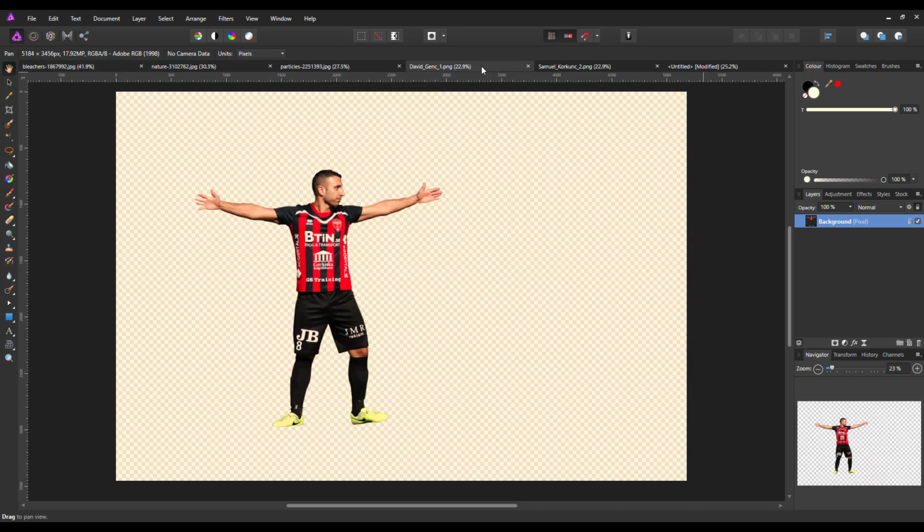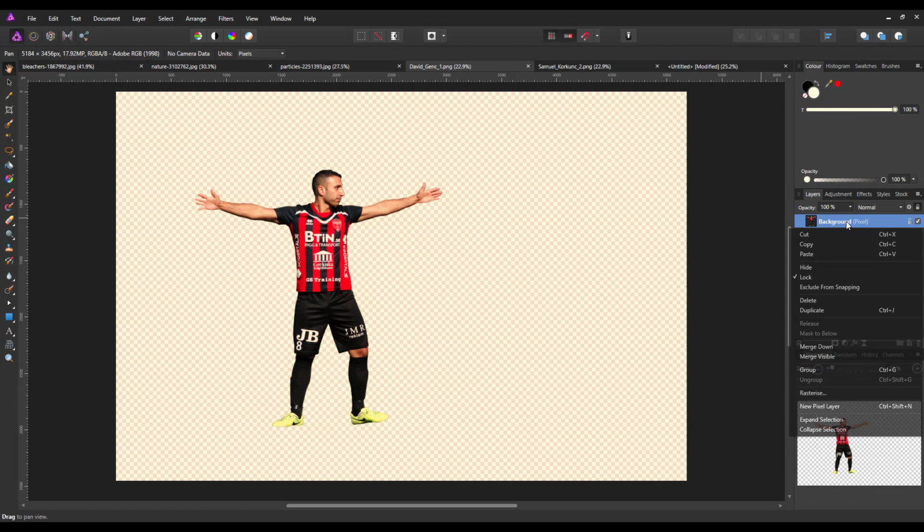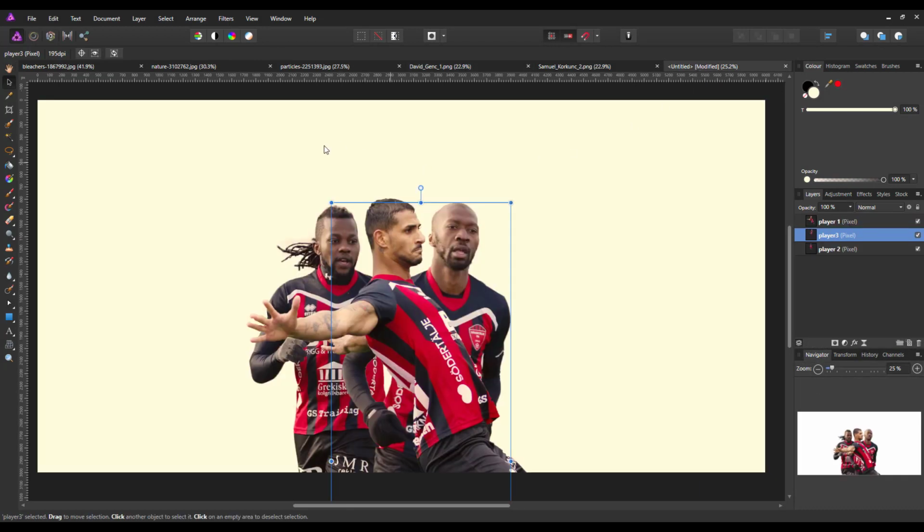And coming up to this chap here, copy and paste. And then it is also a case of whether you like this player, for example, to be in front of the player behind, because his arm is sort of in the way of it there. So if I just click and drag this down, so he's now at the bottom. Yeah, I think that's better because his arm is now not so visible there.